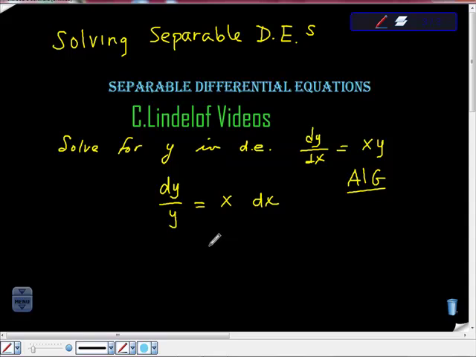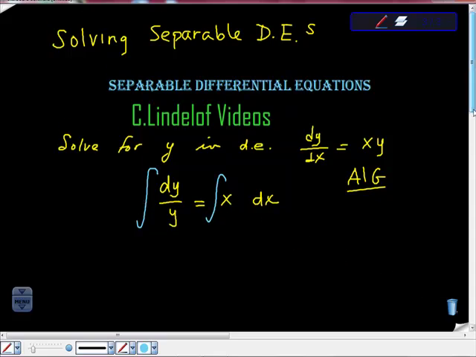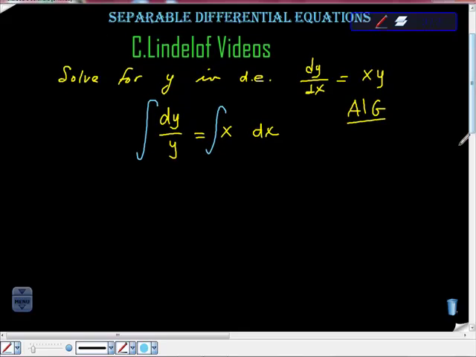And then what I'm going to do here is to solve for y. I'm going to take the antiderivative of both sides. So all I'm going to do is apply this, take the antiderivative, the integral, on each side, and we end up with something that looks like this, don't we? And then I'm going to just start solving.